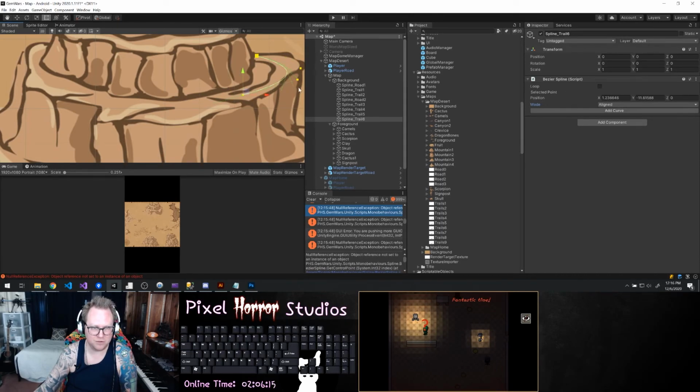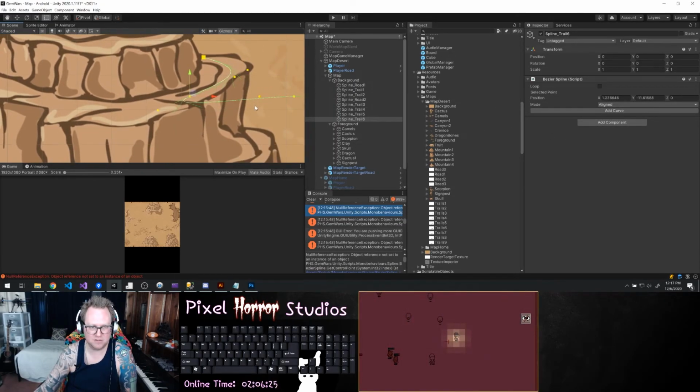And I don't want to get them too far apart or too close together because I want to keep the speed pretty consistent. So I'll add a curve which is aligned like that.